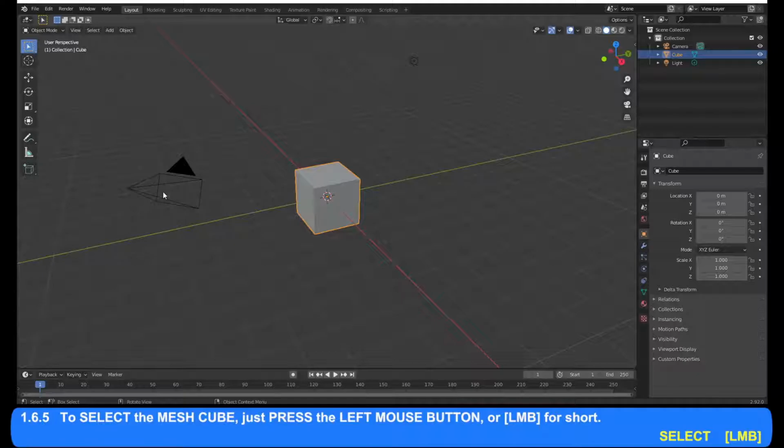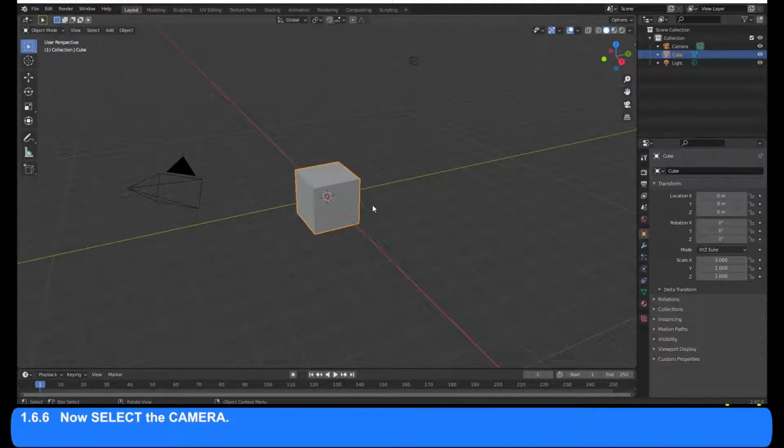Now, if you want to select something, we'll be using the left mouse button, as with most computer programs. And in the notes, I will abbreviate this LMB. So if you left click on the cube, you can see that it was already selected. And also, if you haven't started with a new Blender file, I would recommend doing that so everything looks the same. Now we can select the camera by using the left mouse button, and you can see that it changes color. It'll either change color or you'll have an outline depending on the type of object, and I just selected the light.